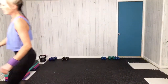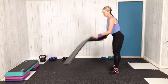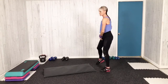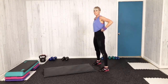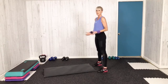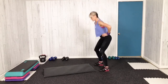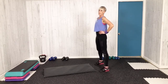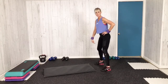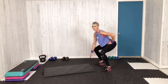Grab your mats, especially if you're dropping to your knees. You want to protect that low back. All right. We're going to start with some squats. No weights needed here. Have you got any discomfort in your wrists, elbows, shoulders? Grab your dumbbells for biceps, side lateral raise. We're just warming up the legs here. Spine is neutral. You can bend the knees for bear crawl or down dog. Walk it out. Watch for the change.